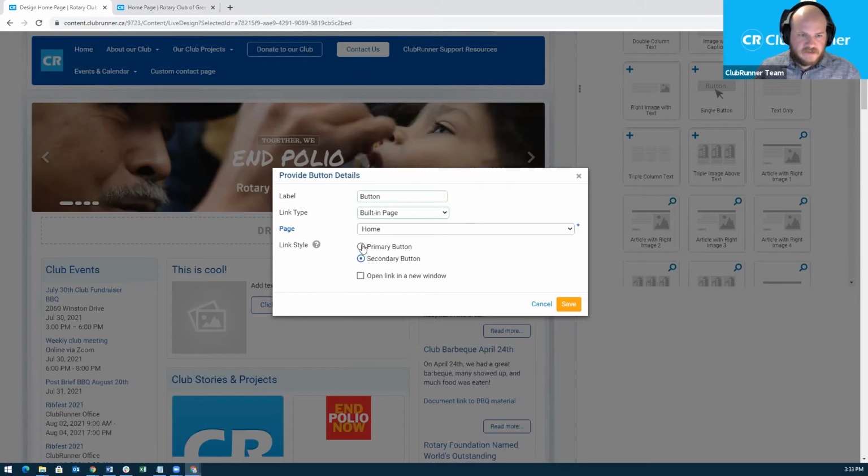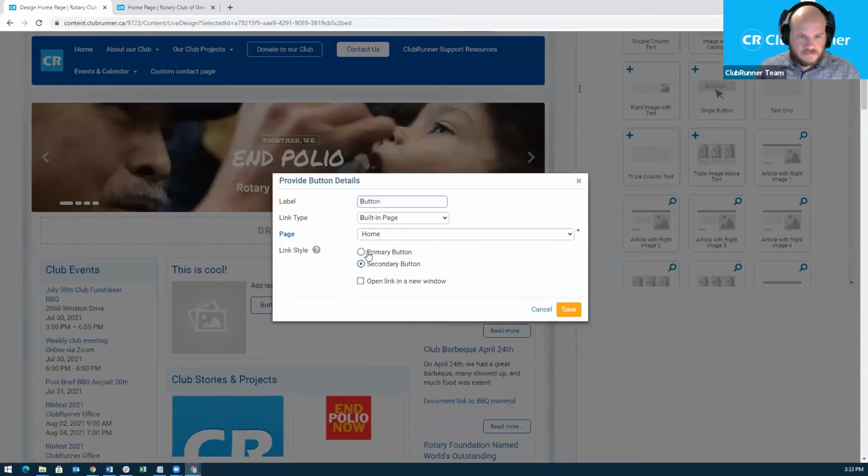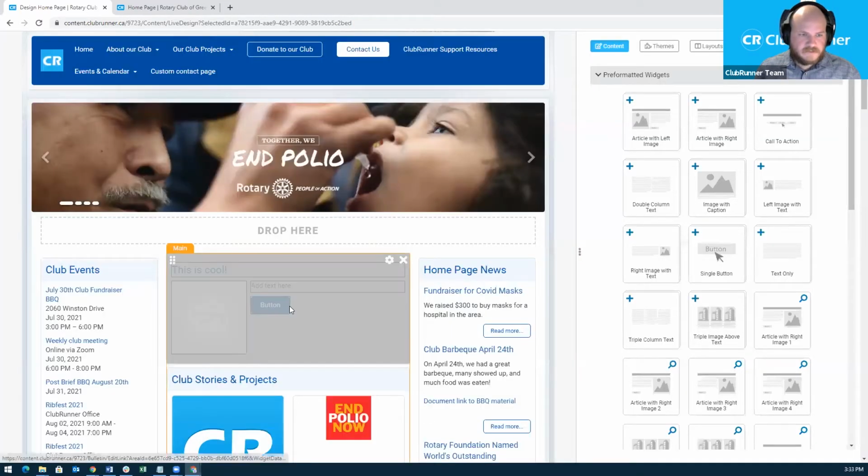And link style, we do have the primary button or the secondary button. This just changes the colors. So I'll go ahead and click secondary and you'll quickly see that here. There you go. So primary you can see is a blue button with white text.